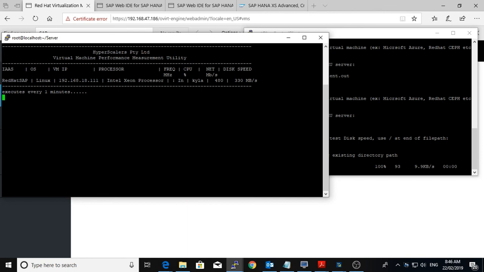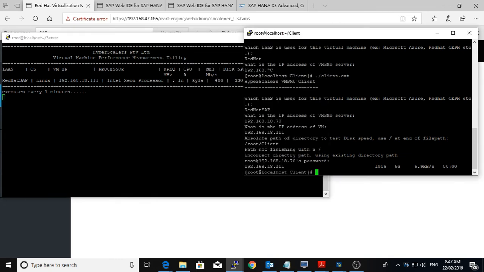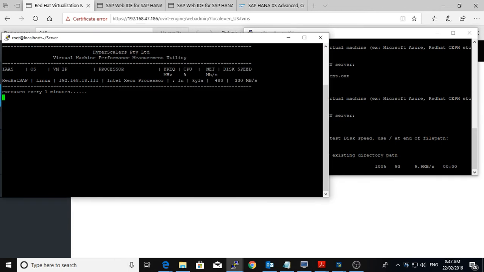You can see here the network performance is coming around 480 megabits per second, which is pretty good, because in our lab, Linux systems running on the same subnet give something around 110 to 120 megabits per second.